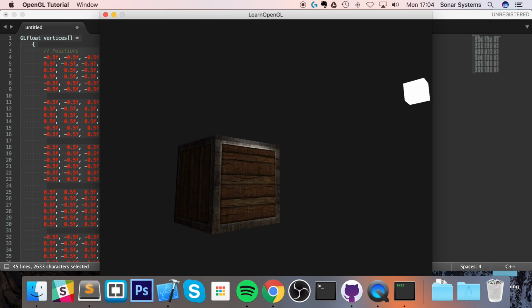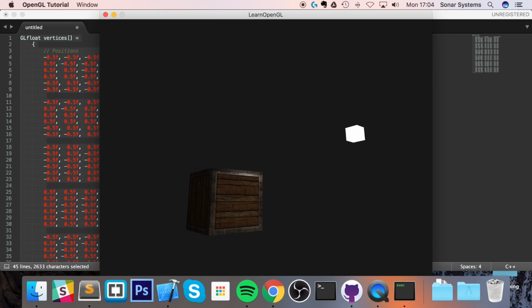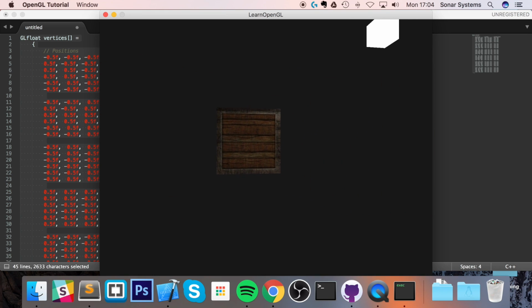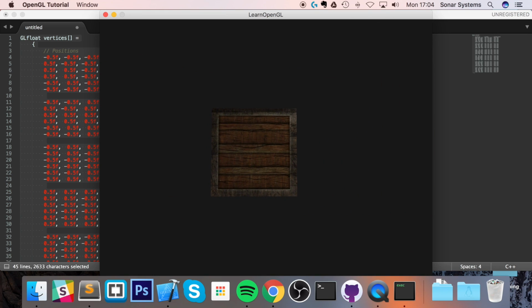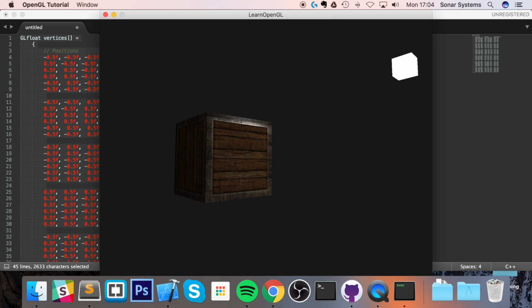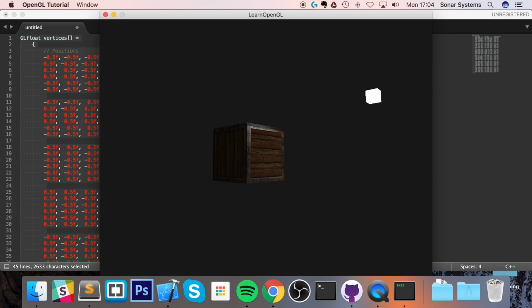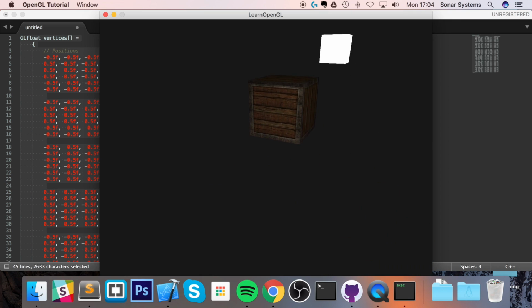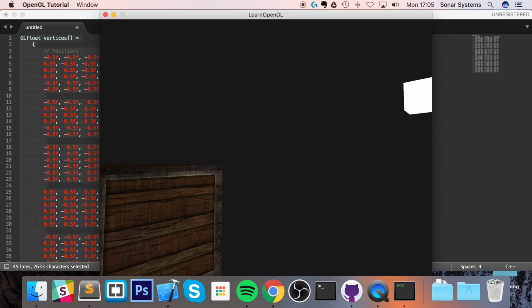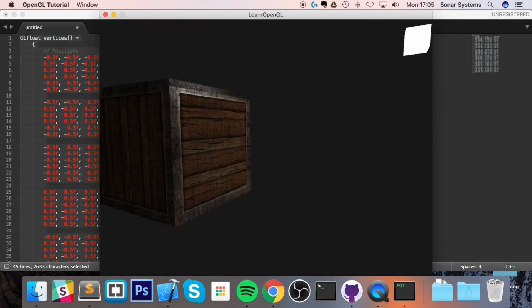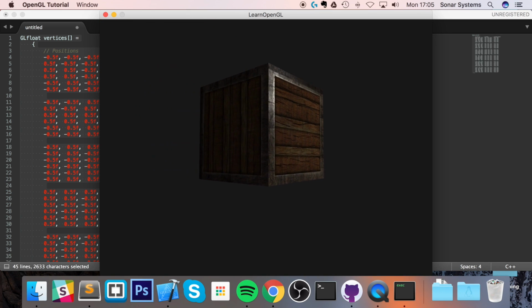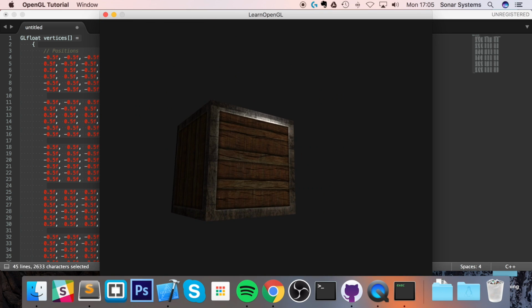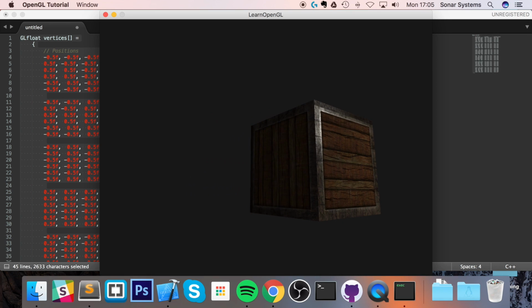Let me move around. As you can see, as we're moving, the lighting affects the shape in a different way. Because when we was looking at it head on, there wasn't much of a shine. There's a bit toward the top right. But as we're moving, it's realistically affecting our object. Let me just go down slightly. It's only affecting the metal part. The wooden part is unaffected, which is fantastic.